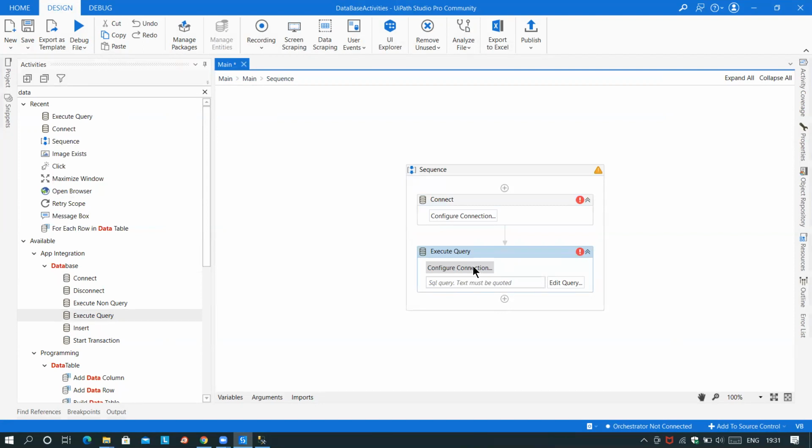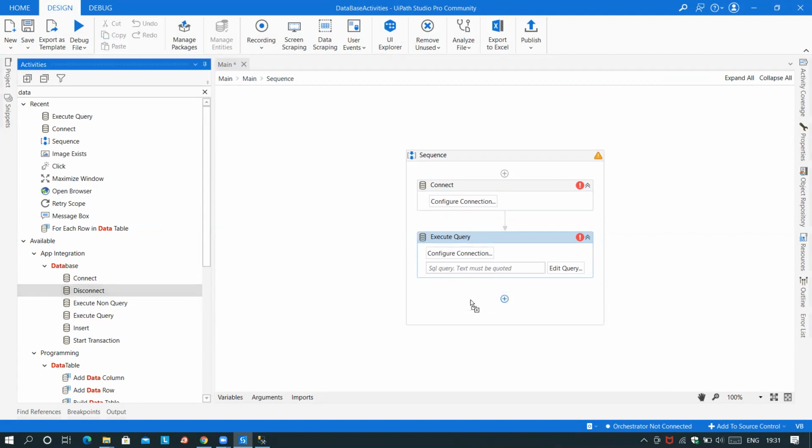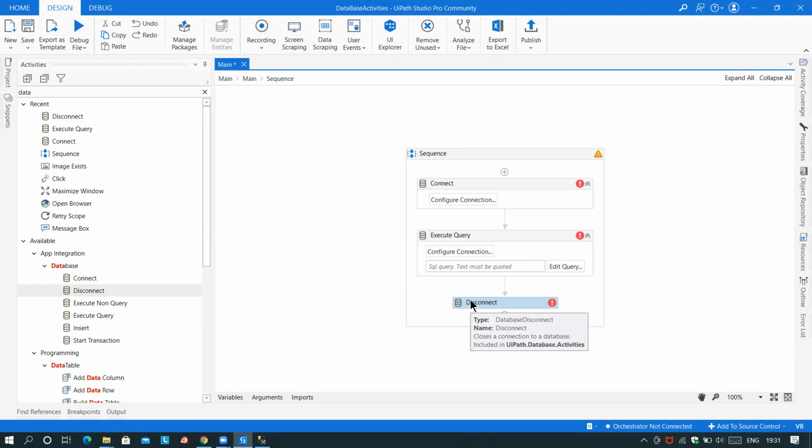After retrieving the data, we have to close the connectivity. If you want to disconnect the database, then we use the disconnect activity. Right now, I will show you how to establish the connectivity.